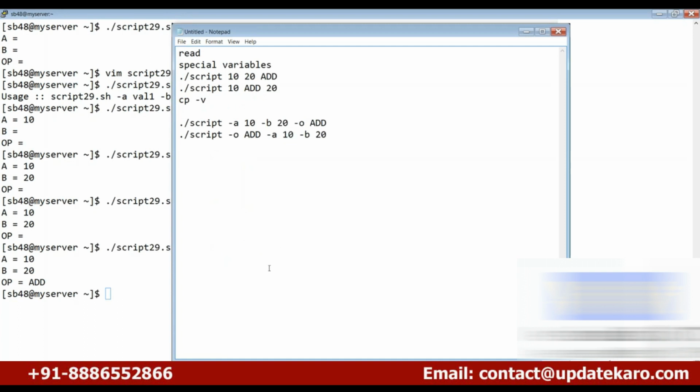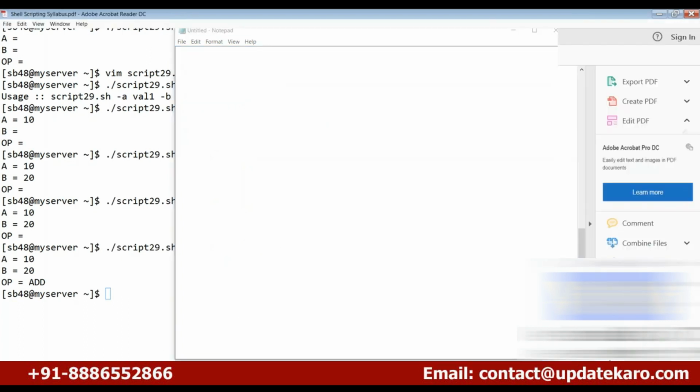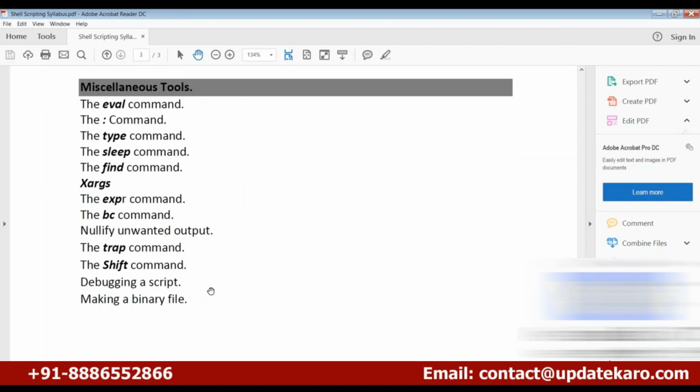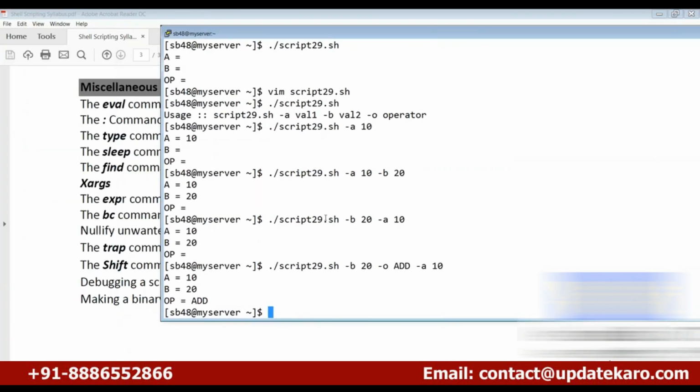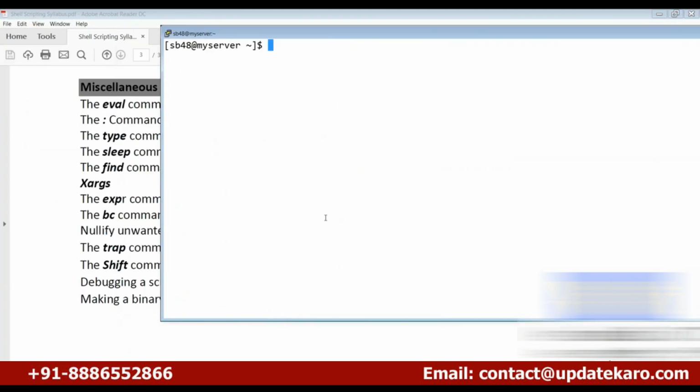This is all about the scripting which we are going to talk about, but you have a few commands left. Here, the eval command. We'll see some examples for each and every command. With the eval command, you have something like this: a is equal to 10, b is equal to '$a'.